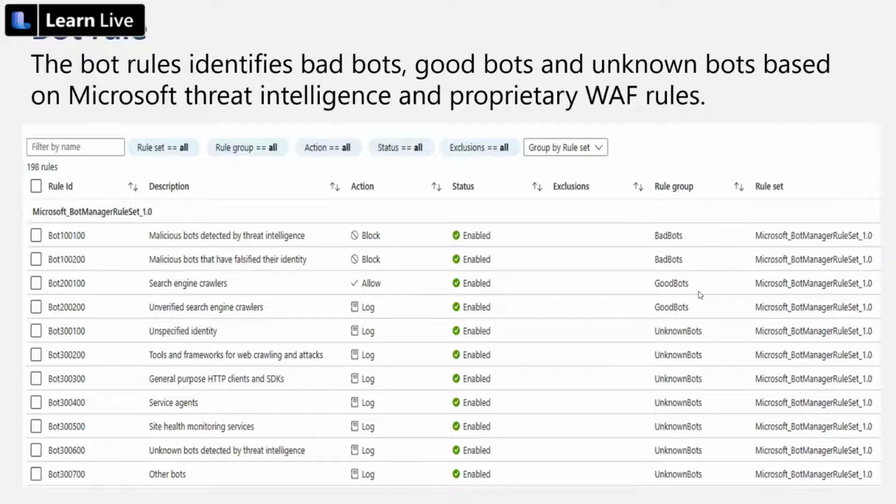The bad bots are blocked by default, whereas good bots, which are search engine crawlers, are allowed by default. And then we have a whole bunch of other types of bots which we have a little bit lower confidence in, or they are general-purpose HTTP clients or SDKs, which are considered unknown bots. They're currently left in log mode, but you have the capability to change all the actions at a per-rule level.